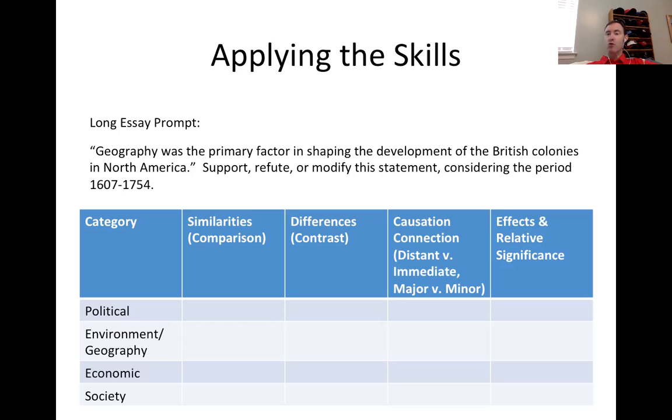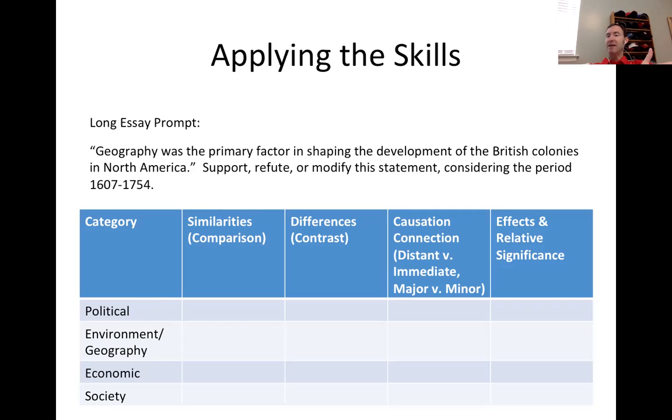Now, on the other side of the coin, take a look at the question here. We'll get to that in a second. We don't have time to write our book in 40 minutes. So you're going to have to think, how do I incorporate selective evidence, meaning things that I think are essential to really prove what I want to prove.